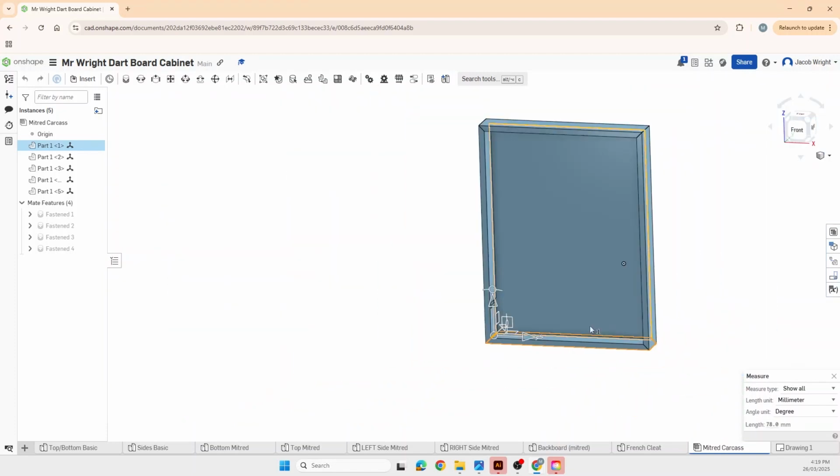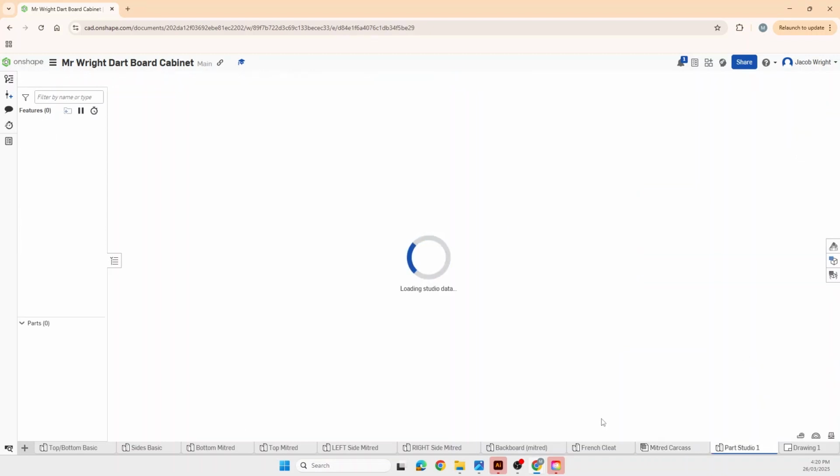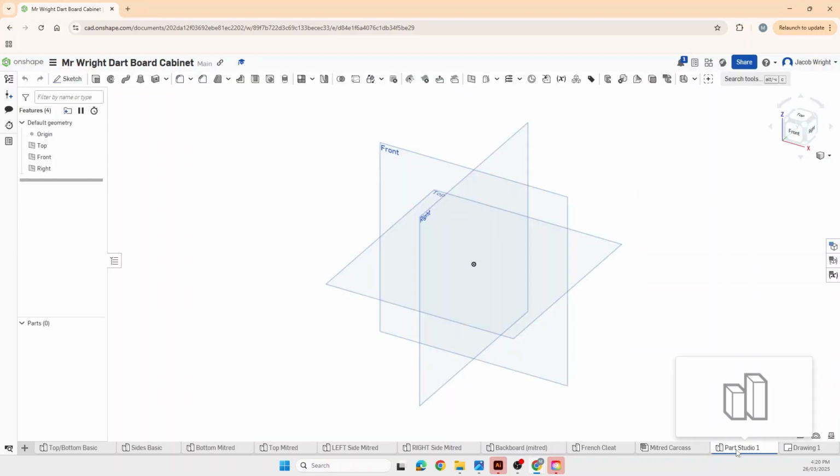So I'm going to zoom back out. That's going to mean I need to create a new Parts Studio. So down in the bottom left-hand corner here, I've got Insert New Tab. I'm going to click on Create Parts Studio. So we're now going to draw a part from scratch. So first thing I'm going to do is right-click on this new Parts Studio I've been put into. I'm going to rename it. I'm going to call it Shelf, and I'll give it a little description, notch for housing.